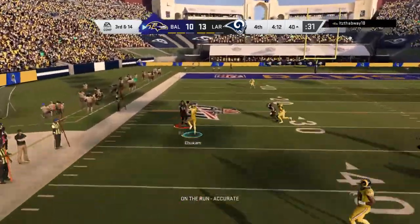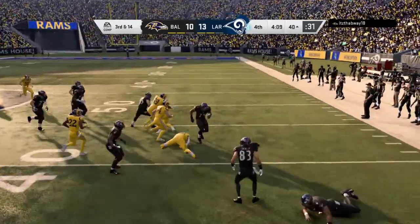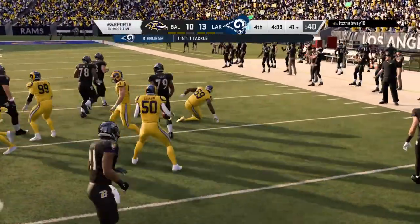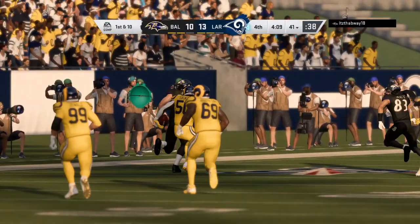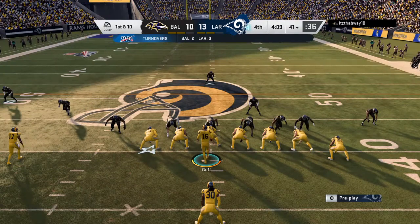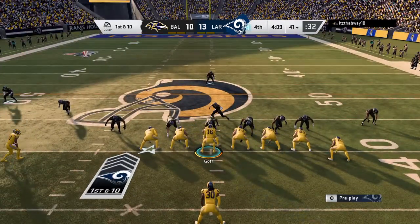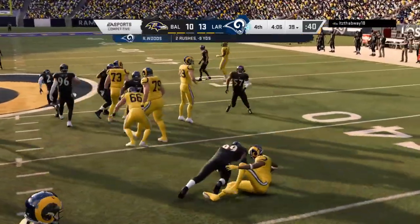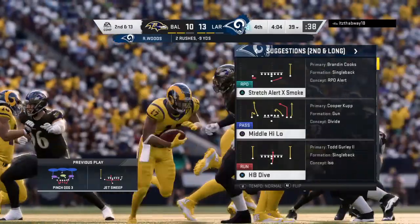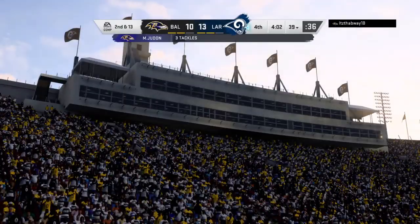Being chased out left. And he fires one that's intercepted. Picked off at the 30. And he's able to get it back to the 41-yard line. Brandon, offensively, this has been a tough day for him. Trying to find a place to throw the football. It's been extremely difficult. I've got to give a lot of credit to the secondary, especially the corners who've had the receivers on lockdown.